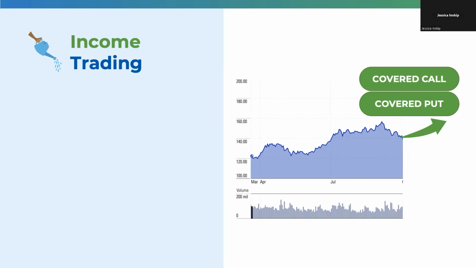The exchange, always a trade-off, is you have no more capital appreciation above your strike price that you've selected. And that's a strategy we're going to go into a lot more detail on in the next session. And a covered put, literally just the opposite, which I'm not going to go into too much detail on, but it contains the obligation to buy. So that's covered by the amount of money required to purchase those shares. Both of these are sold options positions, which means you collect a premium. And covered calls are probably one of the most common because you would do that off of a position that you already own.